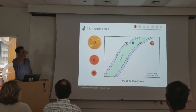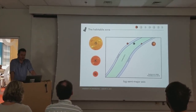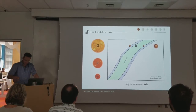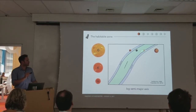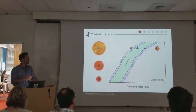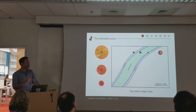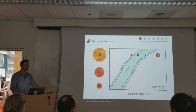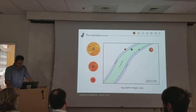The other bit of introduction that I need to tell you about is the habitable zone. Most of us are familiar with this. It's that region around a star where liquid water is possible on the surface of a terrestrial exoplanet. And now the habitable zone changes depending on the mass or type of the star. For a G-dwarf like the Sun, we have the habitable zone out here at about 1 astronomical unit where the Earth is. I've purposely not put numbers here. This is mostly a qualitative slide. We can see that there are different definitions of the habitable zone depending on how optimistic or conservative you are. And there's some evidence that Venus and Mars may have been habitable in the past, or could have been. And so the habitable zone can be a little wider than the physics actually tells us currently.